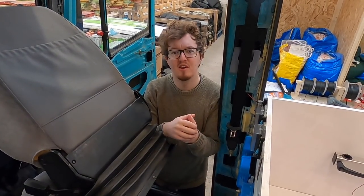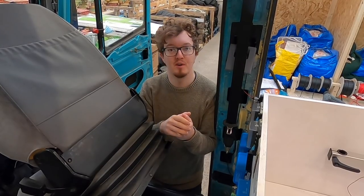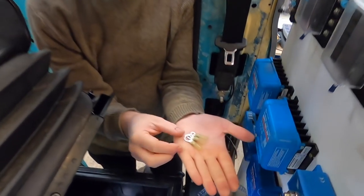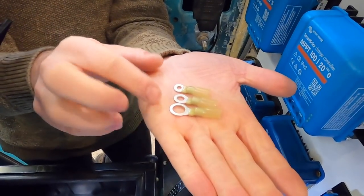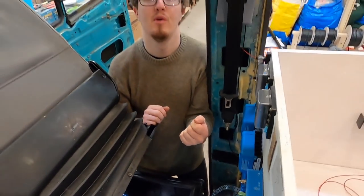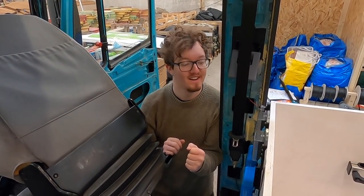So I've come up against another problem, which is that I don't have the right size connectors to connect to the MIDI fuse holder. I have a bit of a selection of these little heat shrink connectors we have been using, and none of them are the right size, which is just my luck.